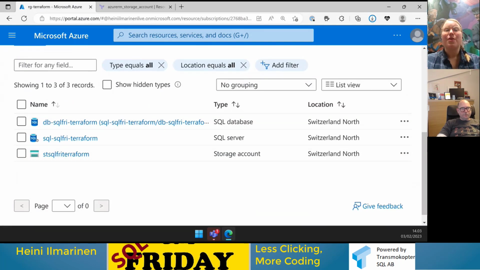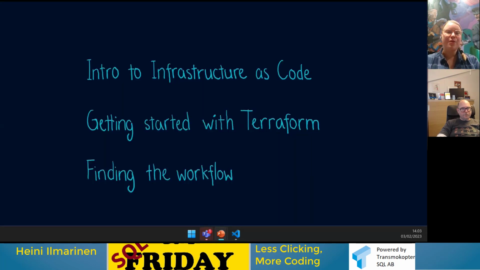Perfect. So of course, starting with infrastructure as code can take a little more time than going into the portal and clicking around. But once you have the configuration, it is really easy, with just a few commands, to get your resources up and be up and running. A lot of times when I do any demo environments, I have Terraform scripts for them, so I can easily get them up whenever I need them and then destroy them after I'm done.